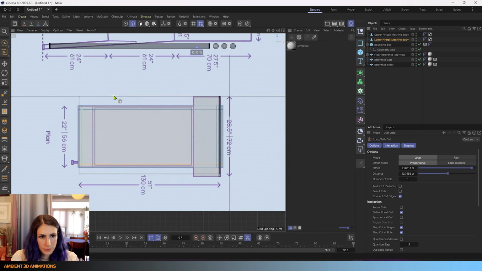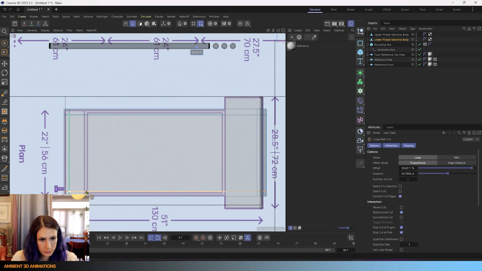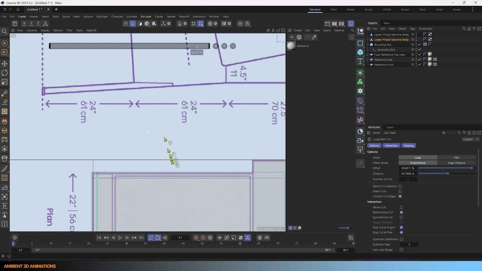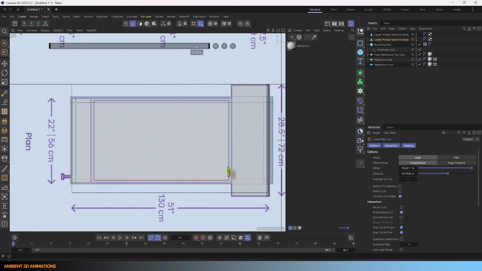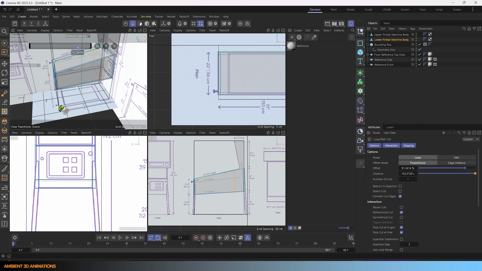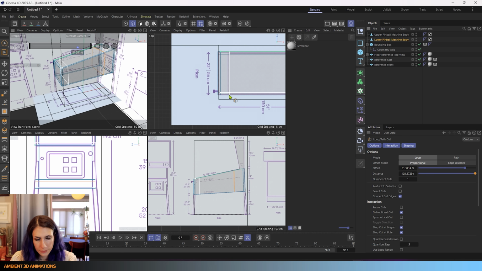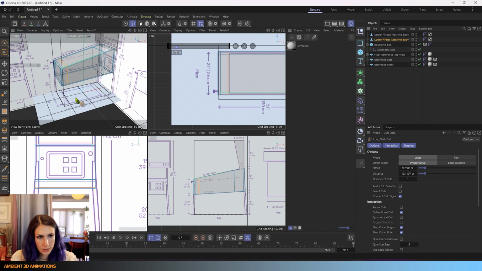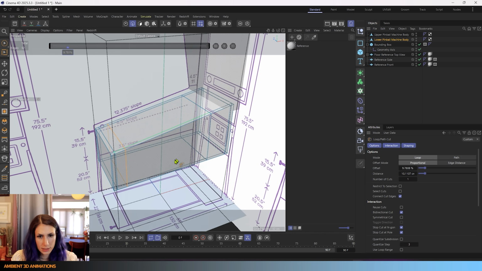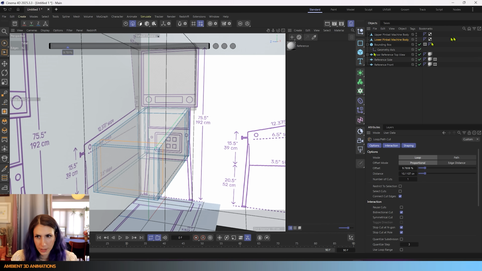We could even look at this from the top view, just to see where those edges line up. Sometimes it helps me to look at more than one view at once so that I can visualize it a little bit easier. So that's what I'm doing here. It looks like they're saying that line should go there. So we're just cutting this up to get in the basic dimensions of where everything's going.